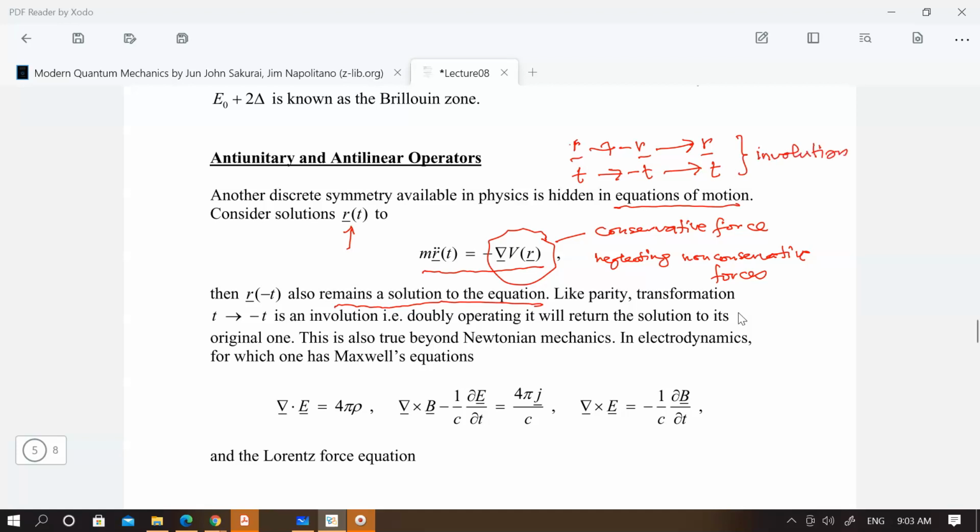You do the operation twice, you get back to the original case. Okay. Now, for the case of electrodynamics, it's slightly subtle, a little bit, because of the appearance of certain fields that are not quite in this so-called mirror symmetry in some sense. Okay, but let me just explain what it is.